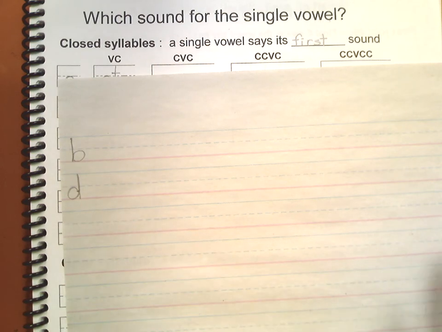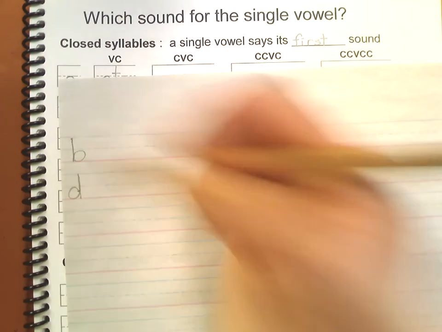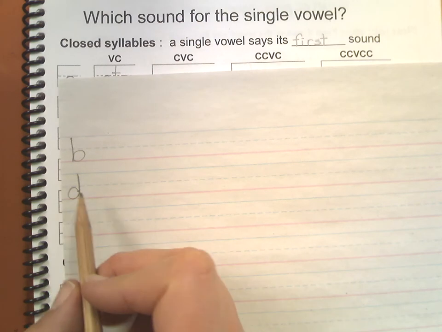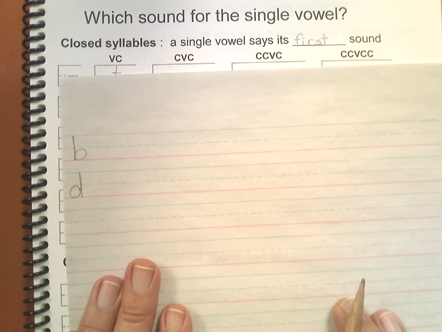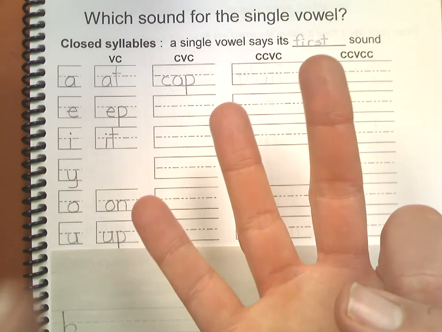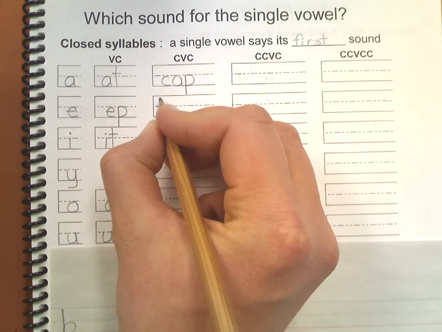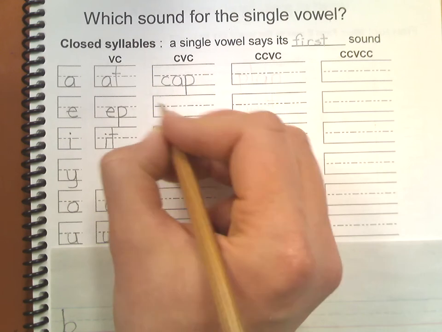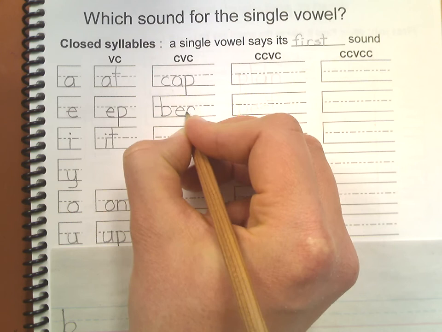It did for me. All right, so now that we know, where does B start? Good, at the top baseline. And where does D start? Good, over a space just below the dotted line, touch 2 on the clock. All right, now that you know that, I know you're gonna write the word correctly the first time. One more time, what are we gonna write to spell bed? Good, B, E, D. Start at the top baseline. Say the sounds while you write them.